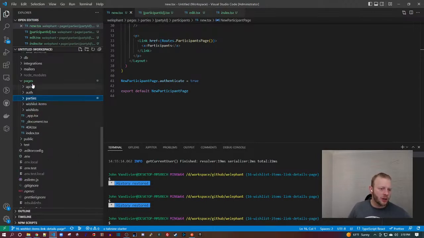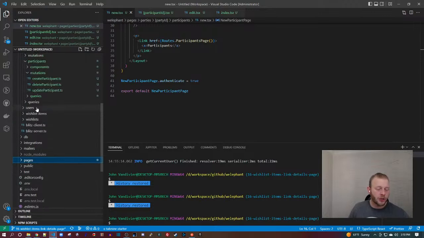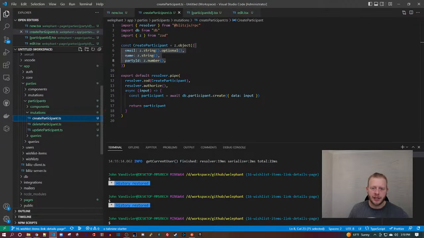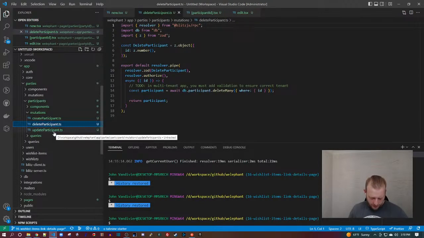Okay, so parties are good, so the pages are good. We're also going to do a functional test before we try to ship this. And like in a commercial setting, you would want to write a unit test. I'm not going to do that, but I will do a functional test.